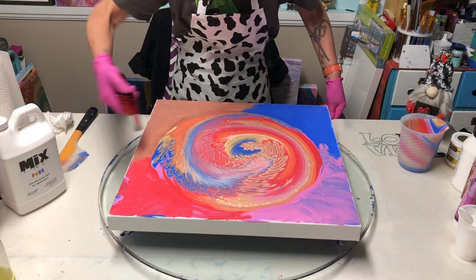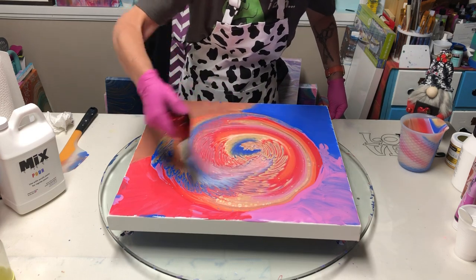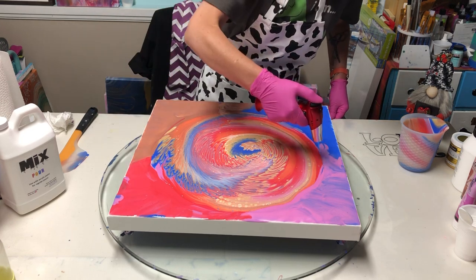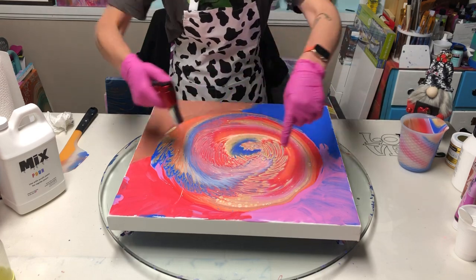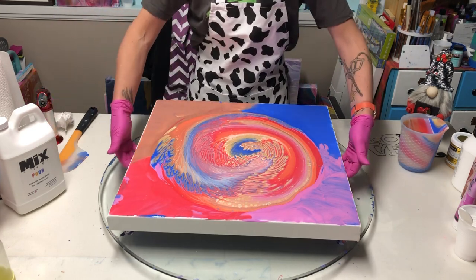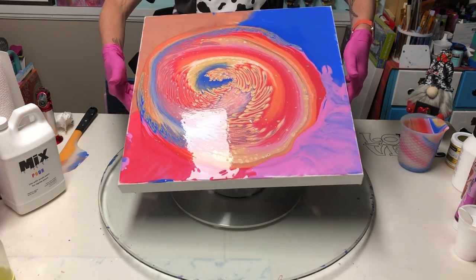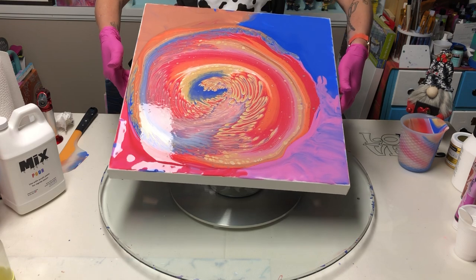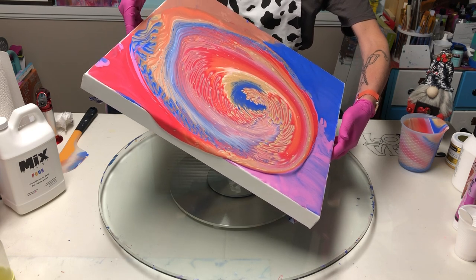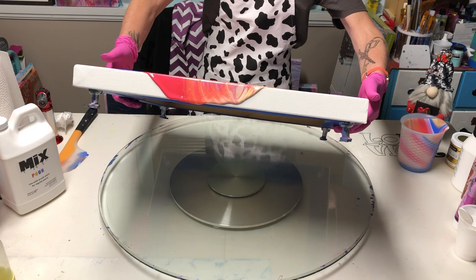It may be because I used 24k instead of the precious gold, but that was my choice. The point I'm trying to get across is that I have defined lines and it doesn't look like a pool of mess this time. Let's give this baby a spin — just spin it around and see what it wants to do. Wait until I bring you down on this canvas, y'all — big difference.